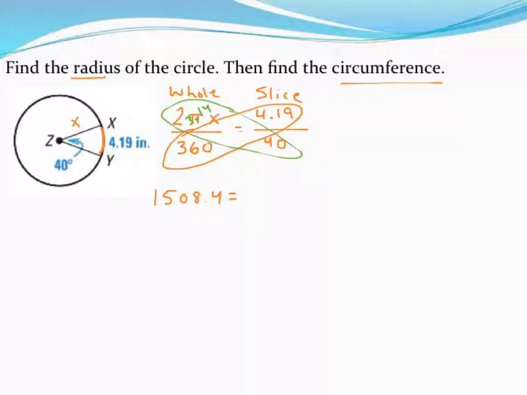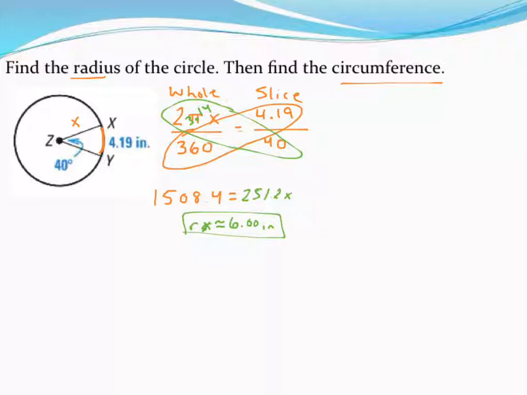So I'm going to cross multiply that way, doing 3.14 times 2 times 40. That gets me 251.2 times the radius. I'll just use x for the radius in this case. And then when I finish this problem by dividing both sides, I get a radius that's approximately equal to, it comes up to be almost exactly 6. So I'm just going to go 6.00. And then my label is still in inches. Actually, let's just swap out x with r. And I'm going to say that's the radius of the circle.